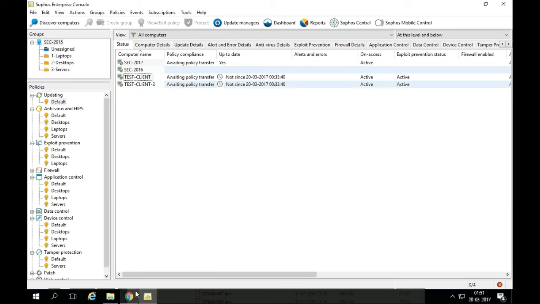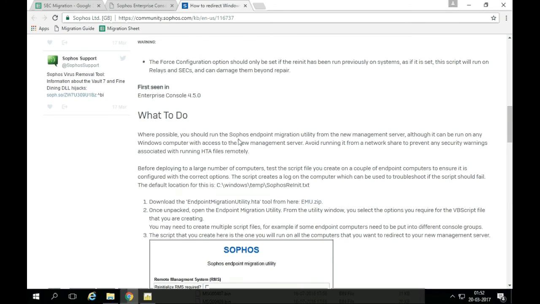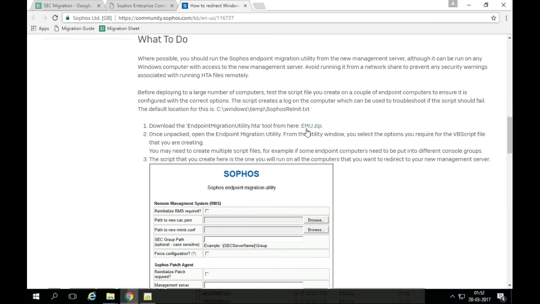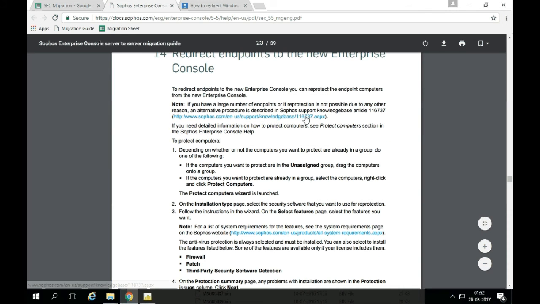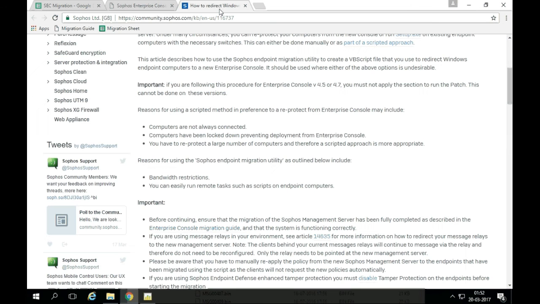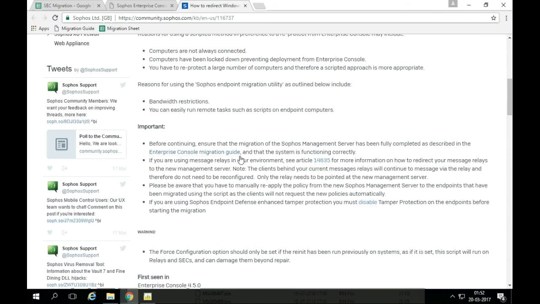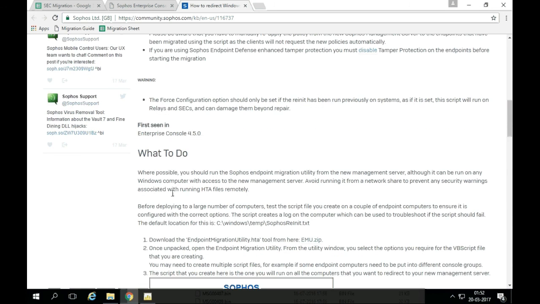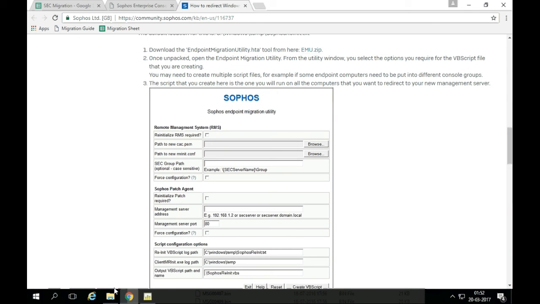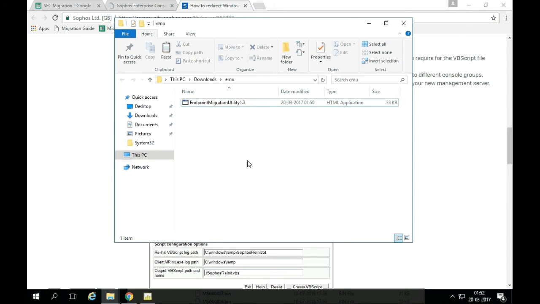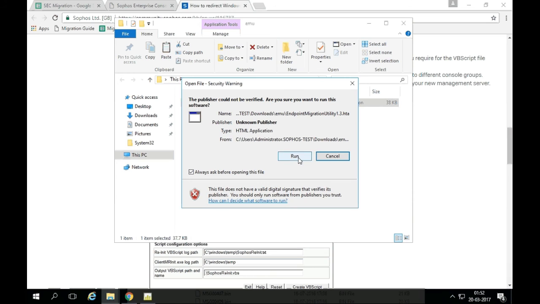So the alternate way would be to use an endpoint migration utility, which you can find in that KBA by clicking here, and read all the important notes. Now download the emu.zip from here. I have already downloaded the utility, and let's fire it away.